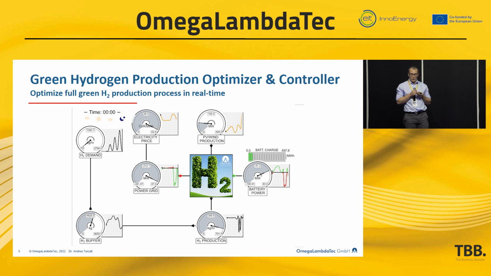But we also have a full power flow simulation that can help us to identify critical line segments and so optimize and suggest where to best place the sensors on the network. And finally, once the sensors are in place, we can offer monitoring for the network. We also have a solution for the green hydrogen production, optimization, and controlling, where we model all the possible components that take part of this equation, and we can produce the most efficient results.